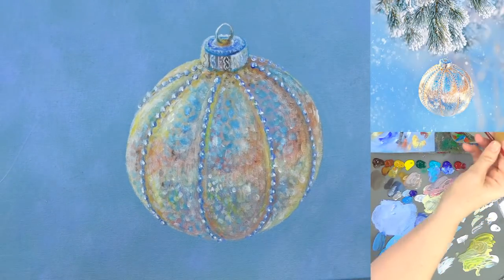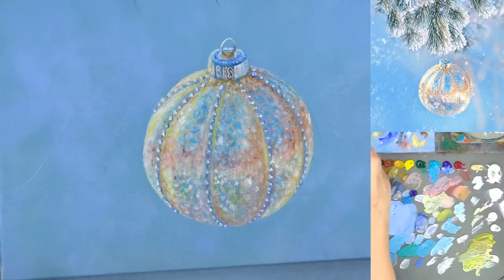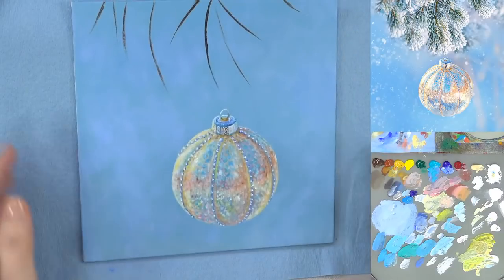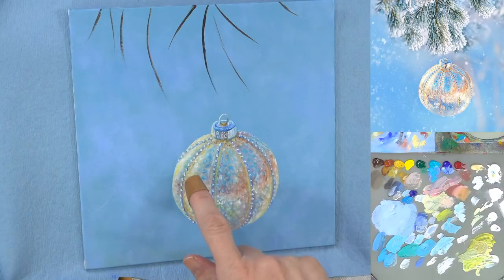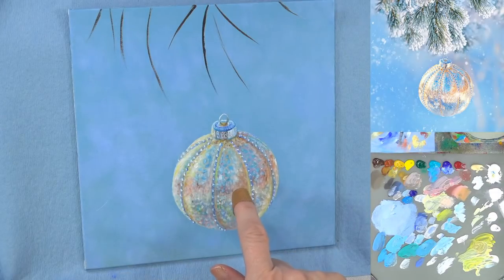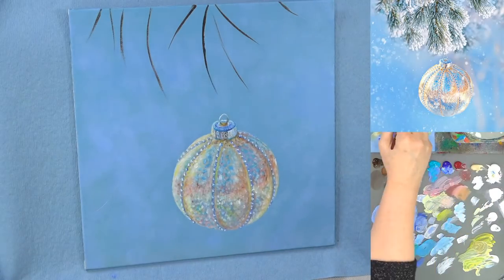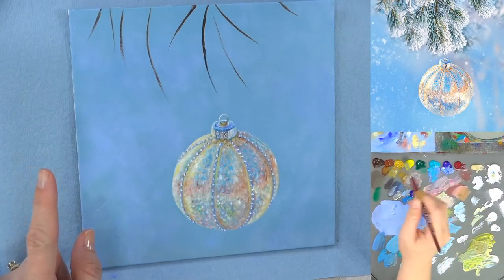Okay, I'm going to call that good, and then let's work on our top part here. Okay. Zoom out a little bit. I'm going to grab the bigger brush. Oh, yeah, that's pretty. Okay. I can see now, I'm looking at the reference photo. It needs this, so you've got this bright white right here. I'm missing the one right here. See? So I'm going to have to put that in. Just remind me, because I'm not going to do it right this second, but I do need to do that.